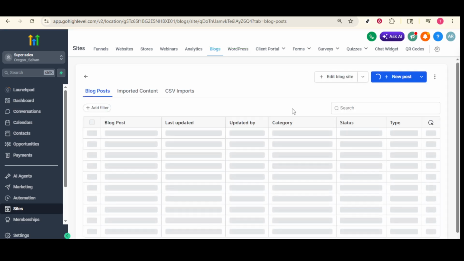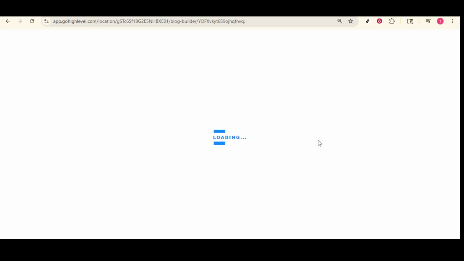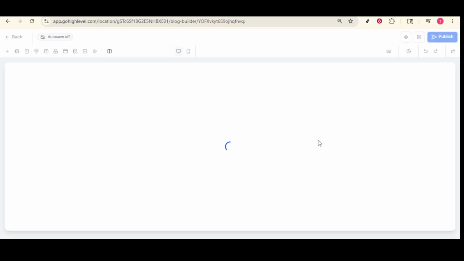With the basic setup complete, let's shift focus to adding content. Click on New Post to start writing your first blog entry. This is your canvas for creativity. An opportunity to share insights and connect with your audience on topics close to their heart. Be sure to give yourself the time to create content that's both captivating and informative.